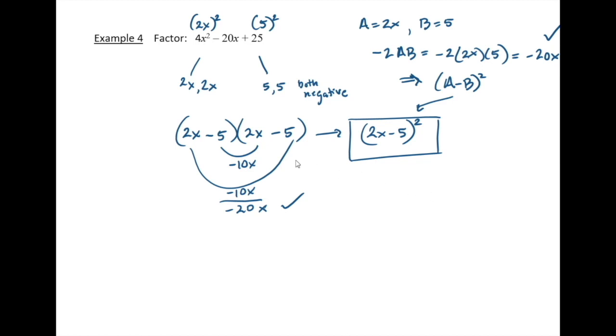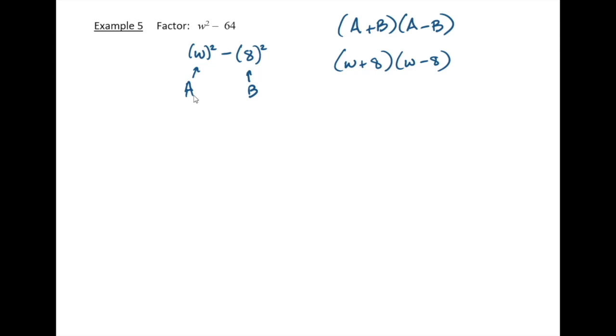And again, either of these methods would be perfectly fine to factor this trinomial. Just be sure to show your work. Show how you came up with the 2x minus 5 to the second power, either by checking that the trinomial fits the formula and substituting for a and b, or by showing the steps in our regular factoring techniques.